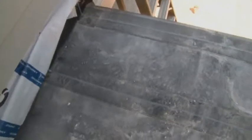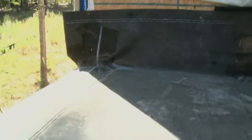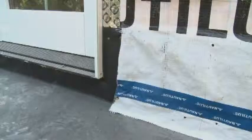Below here is our home office, and then over on the other side of our porch, below that is the downstairs patio. So we don't want to have any moisture or water running through. To eliminate that problem, our masons came in and they put this rubber membrane down all the way across the porch. They've even taken the flashing up on the side of the house and they've sealed it everywhere that there's a seam or an edge to it. This way there won't be any water penetrating through this down to the areas below.